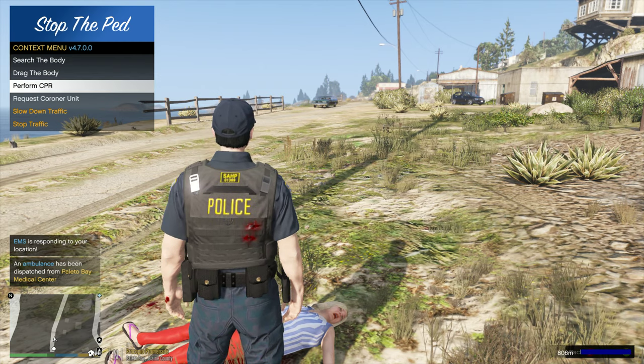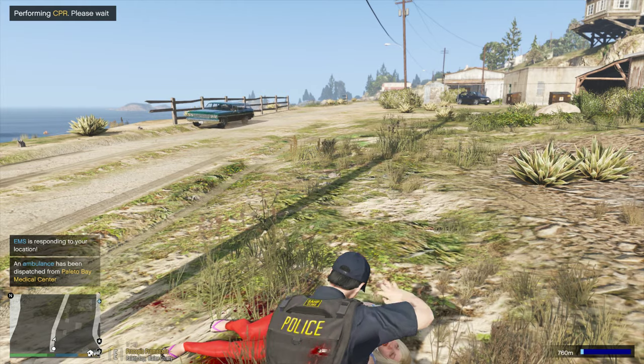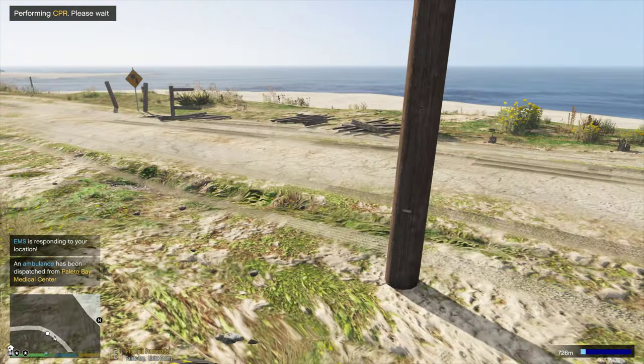Medical aid requested in Paleto Bay. Officers report a civilian shot. An ambulance requested from Paleto Bay. Respond code 3.